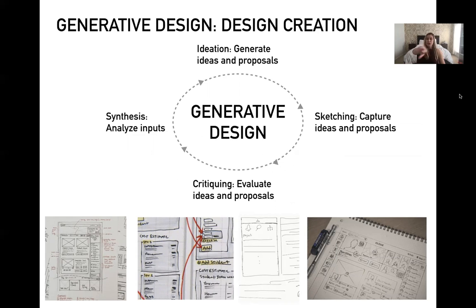I've included a quick little flow chart at the top of each of these slides. And then I've also included some examples at the bottom so that hopefully you get a good idea of what each of these steps entail. So generative design is an approach to design creation involving ideation, sketching, and critiquing in a tightly coupled but not necessarily structured iterative loop for exploring design ideas.